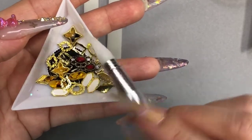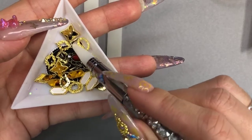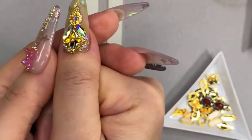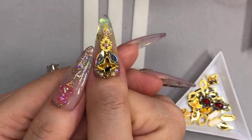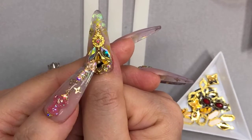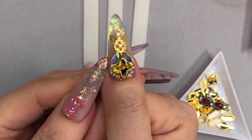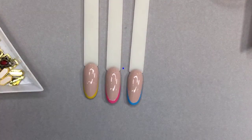So on the contest, you can do crystal placement along with your frames, charms, and anything you want, like what I have on my nails right here. You can absolutely do this. You don't have to settle with just crystals only. You can do this with your crystals, your charms, your beads, or even wrap around your chains, anything, however you would like it. It's going to be so fun.